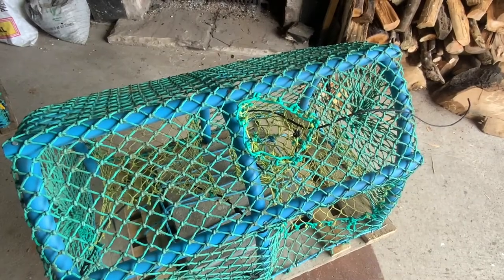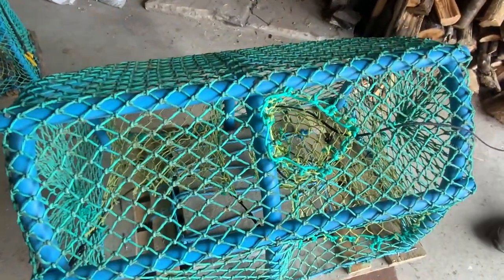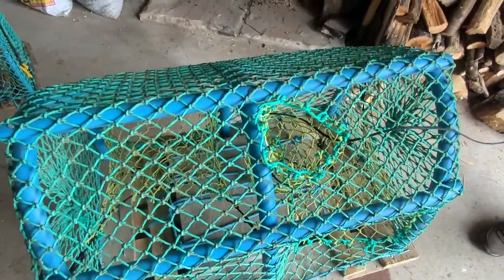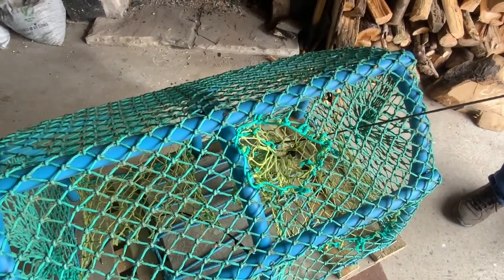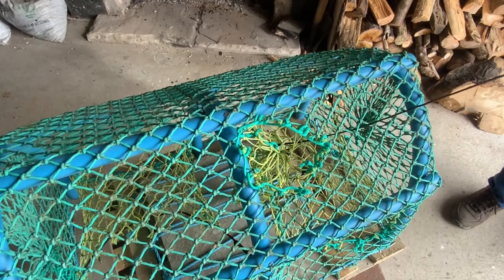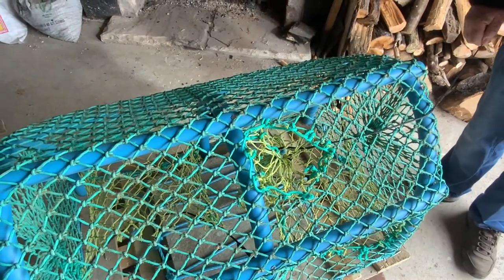So just to finish the bait bag off, what Nigel has done is just threaded a black cord around the top eyes of the bait bag, and it just shows when you pull on it there, it will pull that bait bag closed, and you can tie that off for when you're fishing to keep the bait secure.